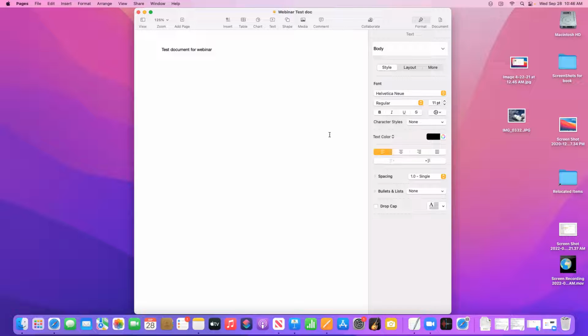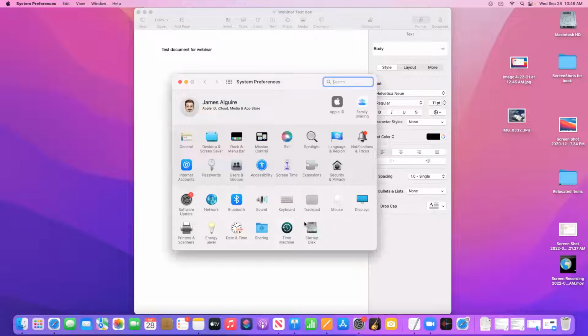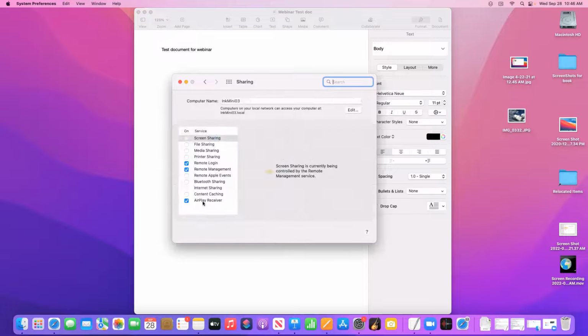Now, you could do this through an Apple TV. You could project your Mac screen or your phone or tablet screen to your television through your Apple TV, through AirPlay. So now your Mac can become an AirPlay receiver. And in fact, you can control this. If I go to System Preferences and I go to the Sharing preference, you can disable this feature if this is not something that you want to take advantage of. But right now, my computer is basically an AirPlay receiver.